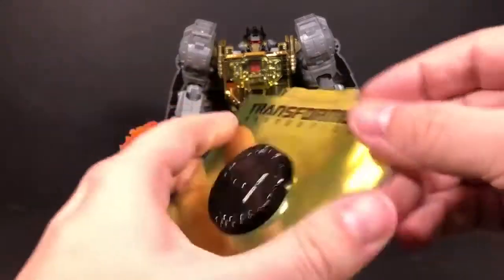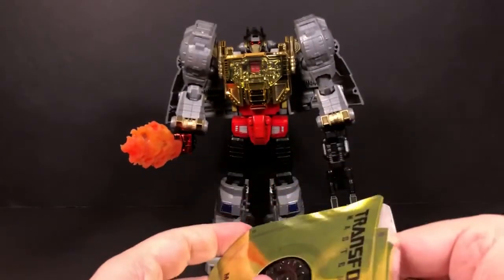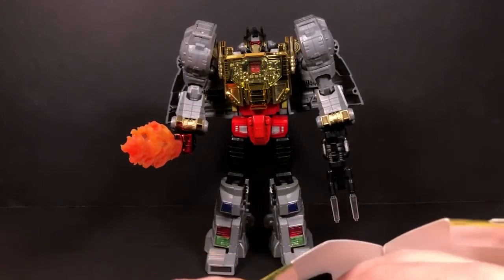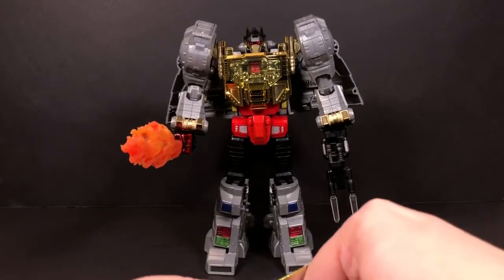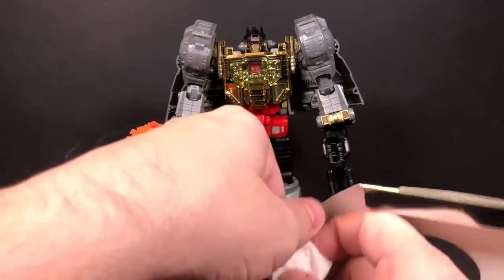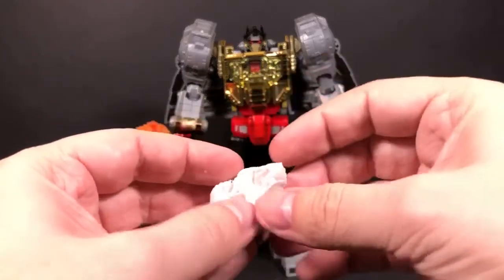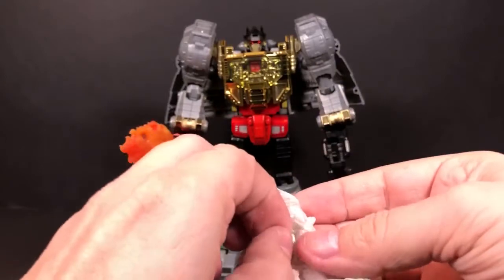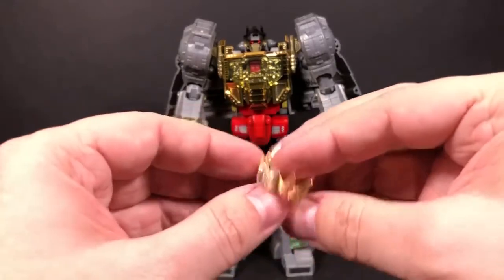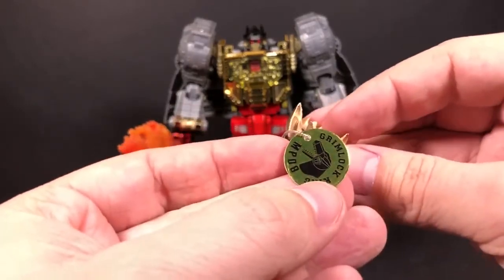And then the coin, I've taken it out of here before. I just want to be careful. So I can just reach in here. It's wrapped in a tissue paper type thing. Let's see, then you have the crown here. And then you have this little tag right here that says Grimlock MP-8.